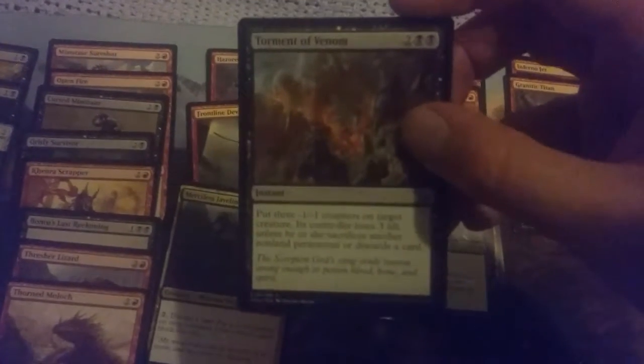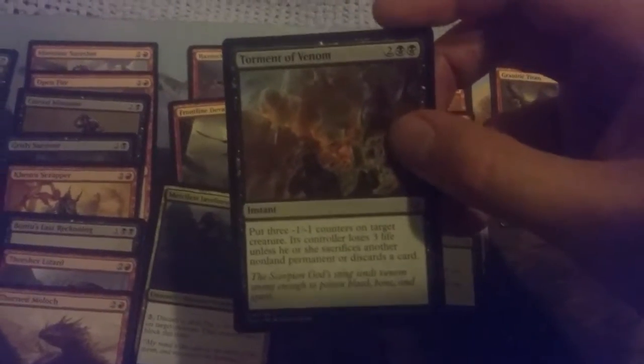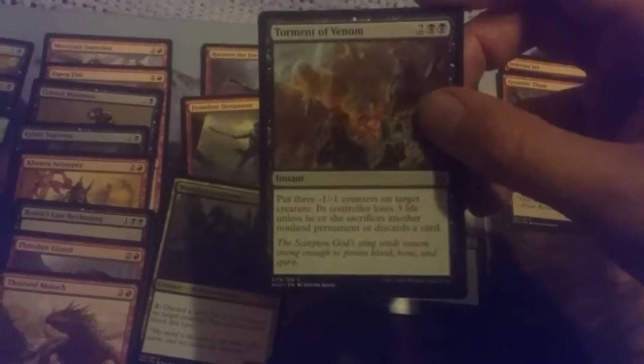Torment of Venom, just an awesome card. If you get it and you're in black, you have to play it. If you're considering black, this is a card that is going to put you in black. Almost every time it's going to kill a creature, and then your opponent has to do something. They have to lose 3 life, or sacrifice a non-land permanent, or discard a card. They get the choice of any one of those 3 things, but even just the -3/-3 on its own is so good. So if you're in black, you have to play this, because it's basically kill a creature and do something else. Very good card.